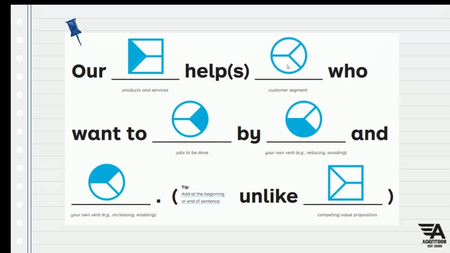And if you remember, what do we mean by the shapes that we have here? This one is the customer profile. This one is the customer jobs, if you remember from the first chapter. And here, what kind of value we are going to give them, and what kind of pains or challenges we will remove from the customer. So here we have two main things. By using the Adlib methodology, we will use our customer profile plus value map.